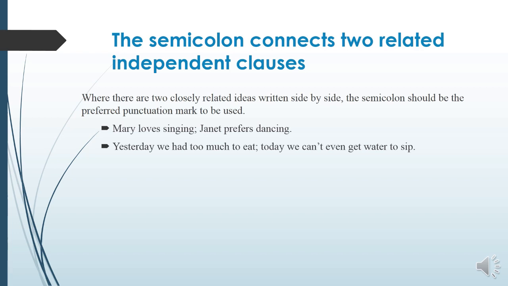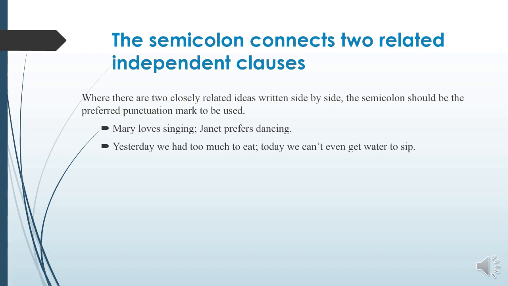Mary loves singing; Janet prefers dancing. Yesterday we had too much to eat; today we can't even get water to sip. Look at these two examples closely. The first part of the sentence, Mary loves singing, is related to the second part of the same sentence, which is Janet prefers dancing.